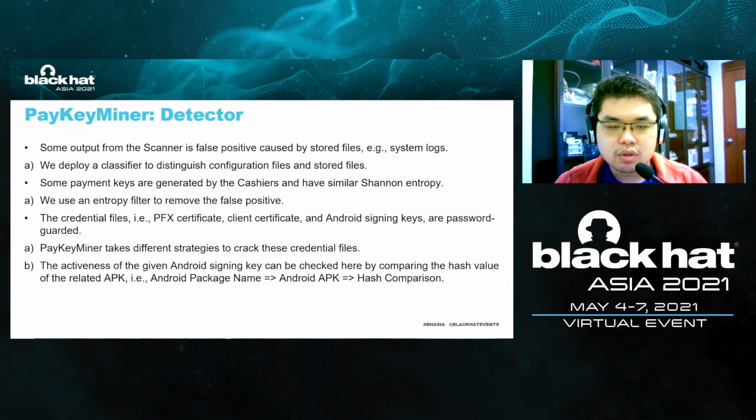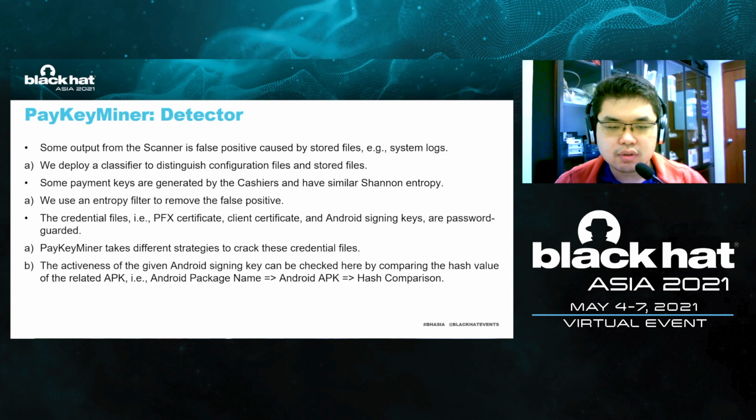For example, the suggested password for PFX certificates in Cashier 3 is 6 digits, so we use John the Ripper to brute force them offline, while the success rate is over 99%.